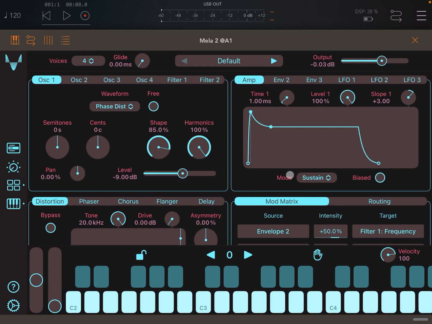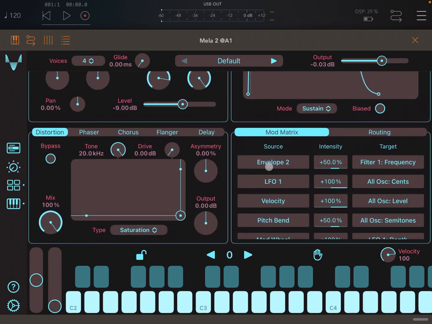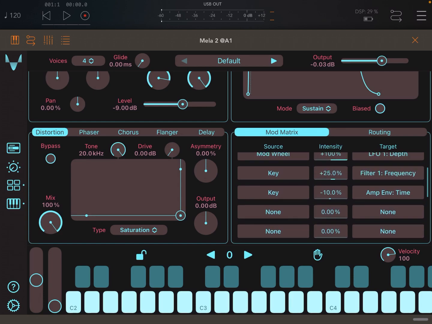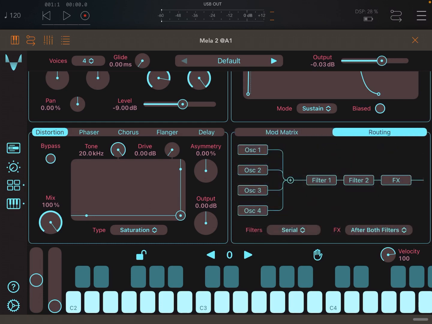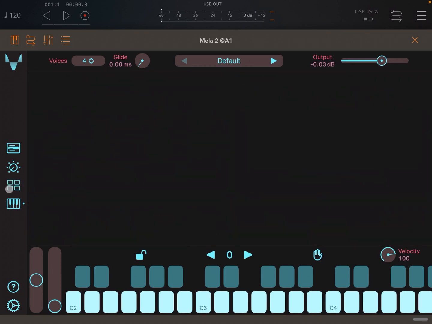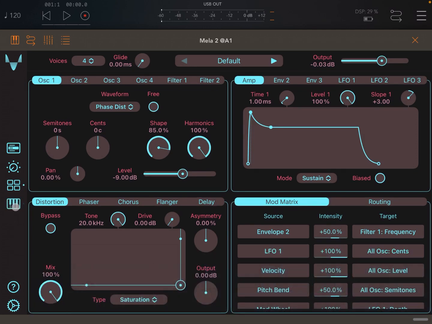This is the main part of the synth, where you see four oscillators, two filters, various envelopes, and also low frequency oscillators, which is really nice. Scrolling down, you have your section of effects, and then you have your modulation matrix, which can get really complicated, but which gives you a lot of versatility. This is similar to what you had in the first version of Mela, and of course you have your routing as well there. You can also hide this section, so you just click in there, to give you more space on the screen. And finally you have the keyboard as well, which you can hide if you need.